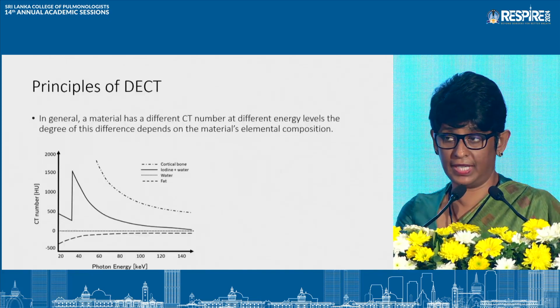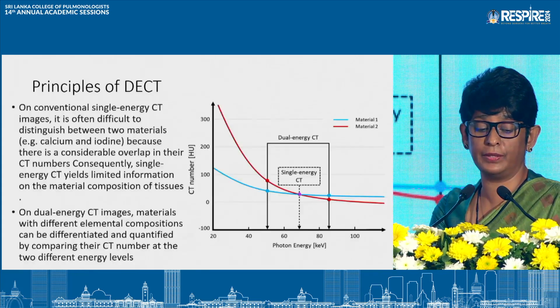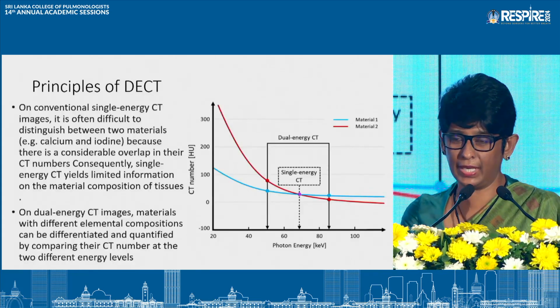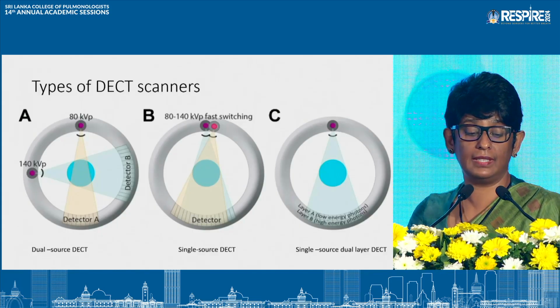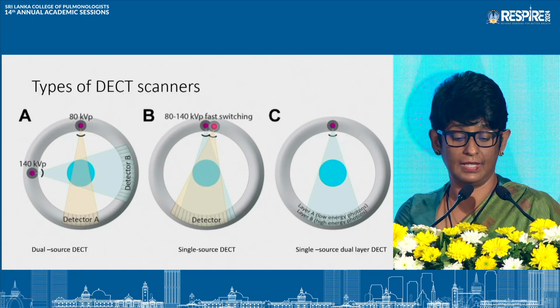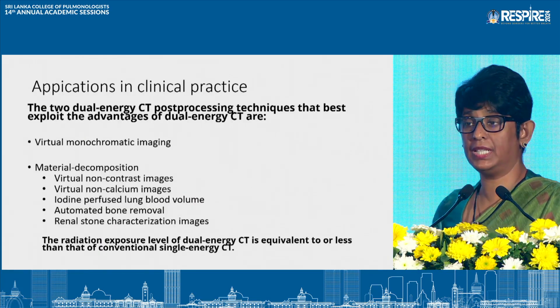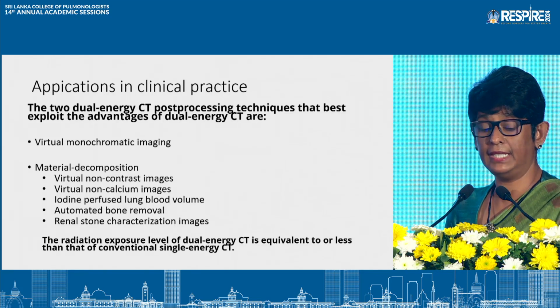Now, these 2 slides I have just included for the sake of completeness, because the physics associated with dual energy CT is very complicated, so I'm not going to go into details. These are the types of dual energy CT scanners available. Right, so we'll come to the applications in clinical practice.